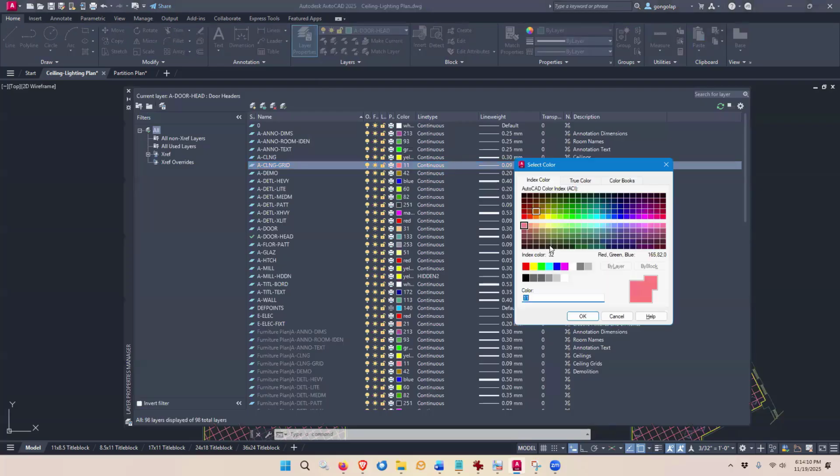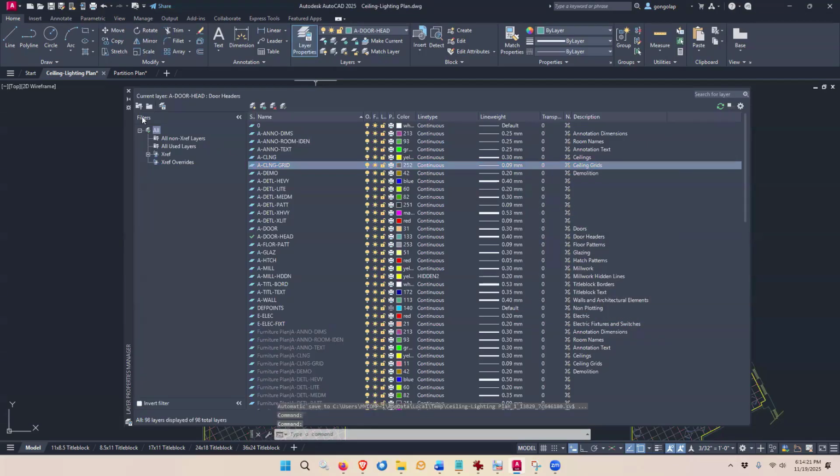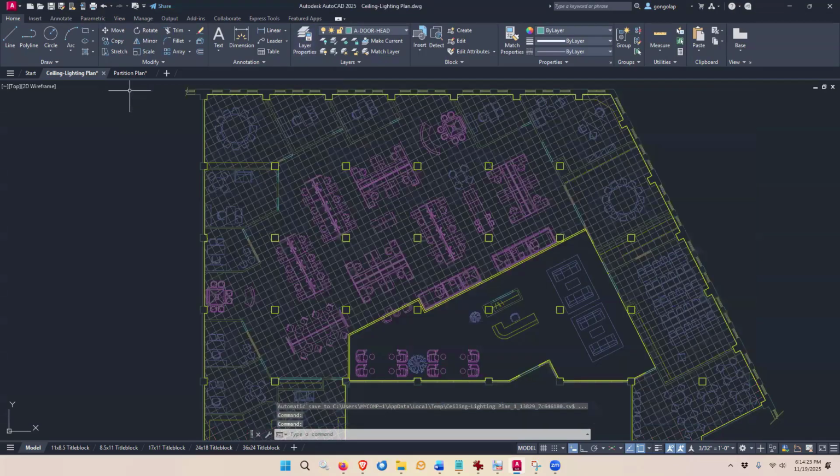I'm going to put it on a gray, and I think I'll use 252 or 253. I'll put it on 252. It's kind of a medium dark gray. I want to be able to see it, but I want it to take a back seat because I really want to focus on the furniture and also the light fixtures as I'm putting them on.